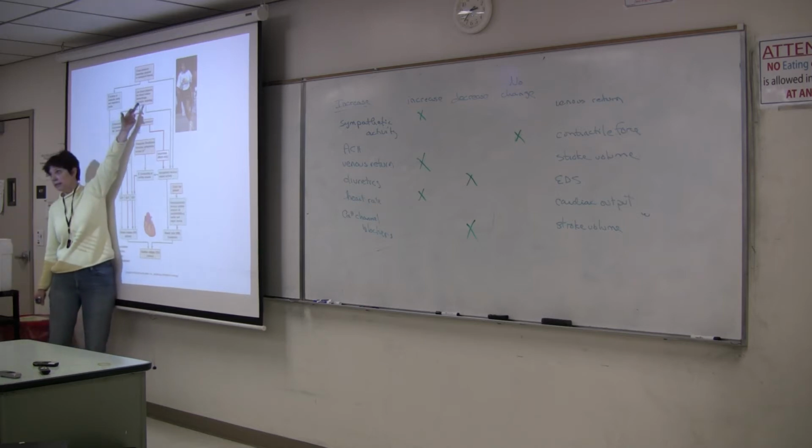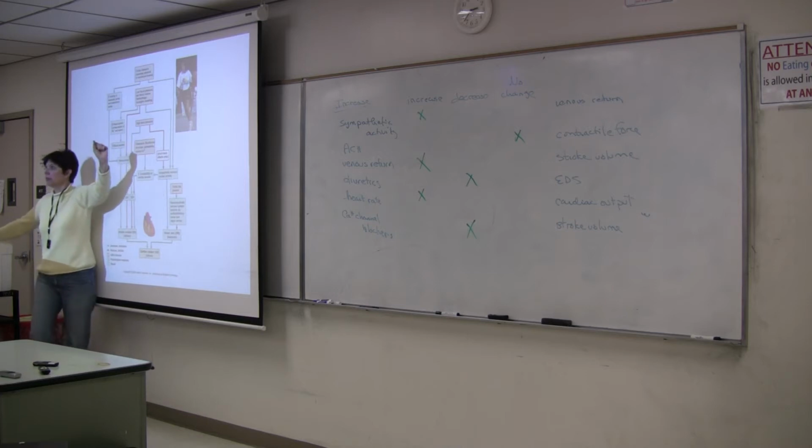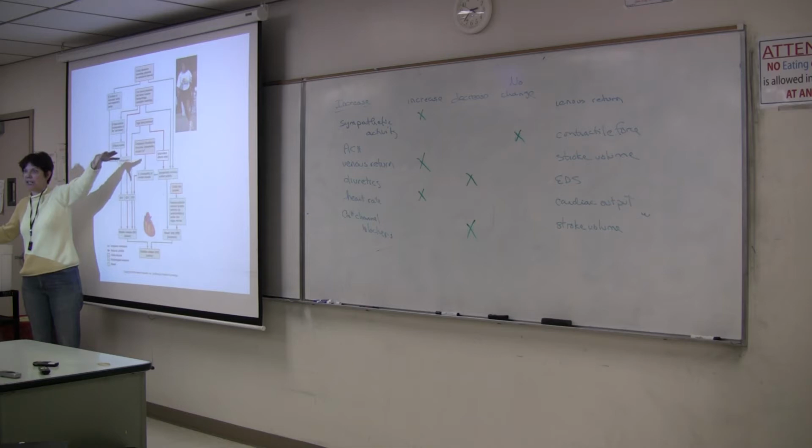If we lose blood, hemorrhage, when you find somebody by the side of the road and they've had their leg amputated and they're bleeding out from the femoral artery, what's their heart rate going to be, up or down? Up. What's the force of the contraction going to be? Down. Why? Because it's not stretched. By force of contraction, I meant the force of the pulse. The pulse is going to be weak because there's not much blood actually going out.